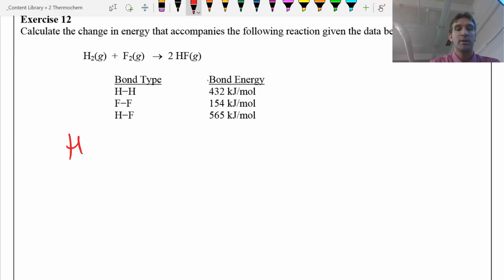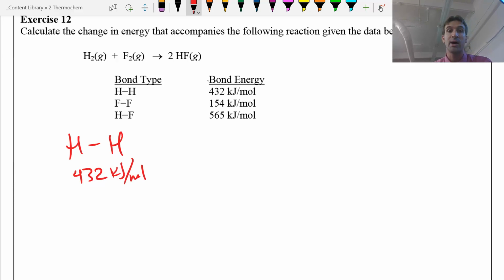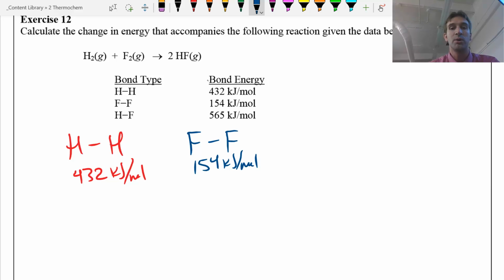I have hydrogen bound to another hydrogen in the H2 molecule, and I know that has an energy of 432 kilojoules per mole of those bonds that would form or break. Next, we have our fluorine gas. That's one fluorine with a single bond to another fluorine. The energy component here would be 154 kilojoules per mole. There are a couple things we can note on that. The bond that holds hydrogen together must be stronger than the bond holding fluorine together, since there's a larger amount of kilojoules per mole to form or break the bond.